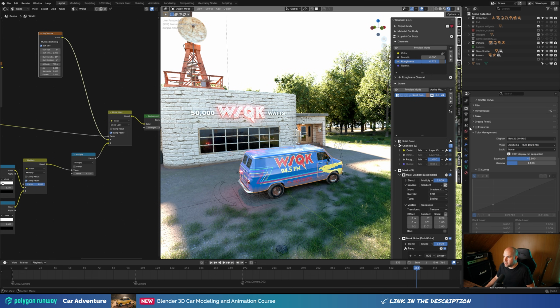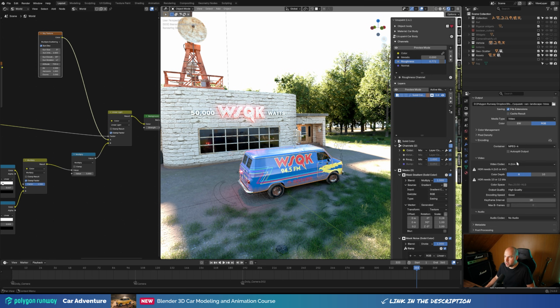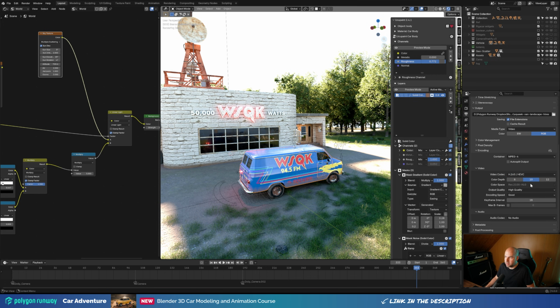And when you have these settings like this in the output settings, you can just switch to something like H265 format, enable 10-bit, and now if you render this out, it will support HDR, and Instagram supports HDR videos. I didn't try to export this for YouTube because on desktops not a lot of people are able to view HDR content, but on phones, on OLED displays, a large portion of people already have HDR capability. So that's why I decided to render this as HDR for Instagram, and I really love the result.